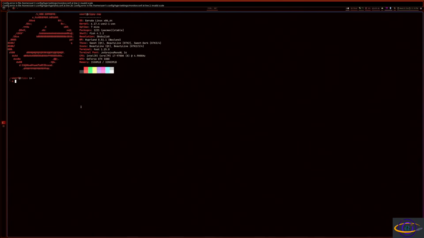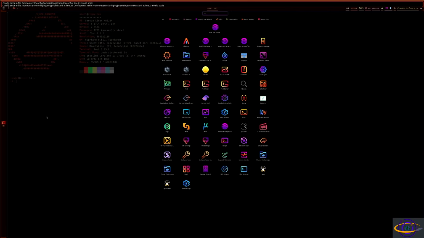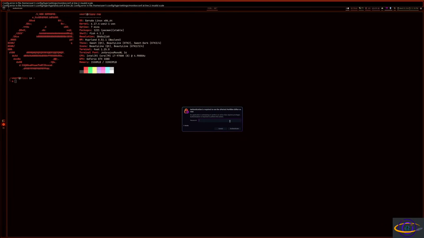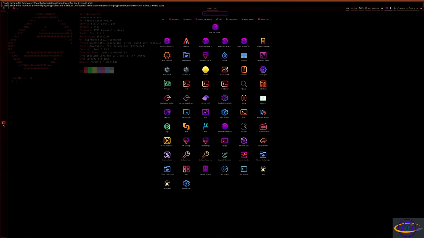Let's see if we can fix that config file. This shows you what's running on the side and gives you launcher icons. That's interesting, so it's not configured that much by default. I don't think you can drag things on here. Can you? No. All right.